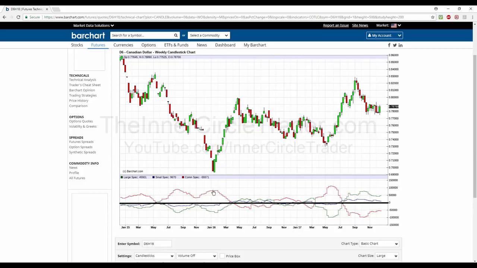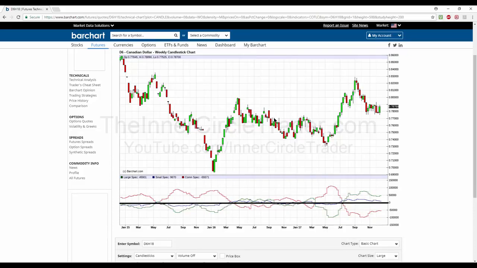This is their buying. Okay, so commercials are large hedgers, the people that really know what's going on, banks, institutions, insurance companies. Large speculators are traders. Okay, they're large fund managers or private traders. So when we see these big buildups, this would be a net long position, a very large net long position, and you can see eventually price does in fact have a large rally up.